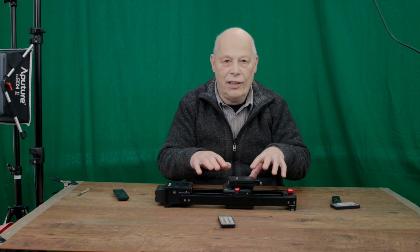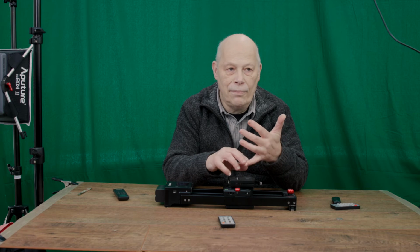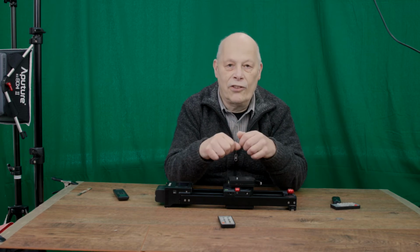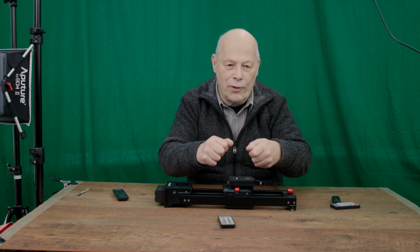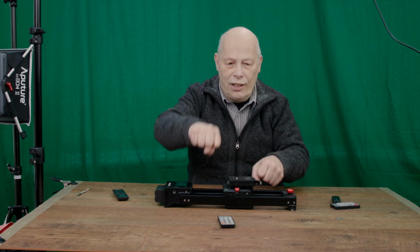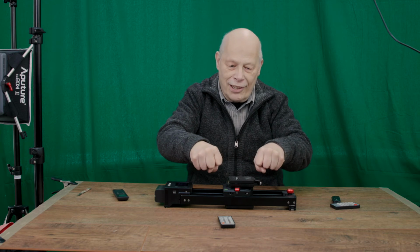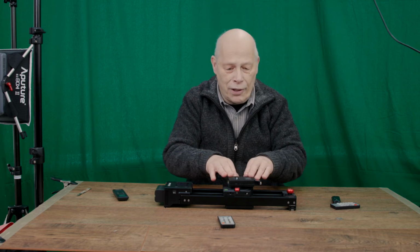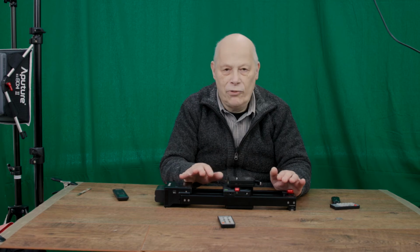There is still movement there, and I have tried a Manfrotto, I think it's an 804, a 3-axis head, so it's got pan, tilt and turn. I've tried a ball head, which I found is a little bit worse, because the tightening of the ball head is not as good as it is when you're using a 3-axis. You can tighten the tilt, the pan, and the roll, and you can get a really good fix on it, and it still rocks. I put it on the ball head and it still rocks, and this is with a lower center of gravity here, and you still see that movement occurring, and I've not exceeded the 2.5 kilogram.